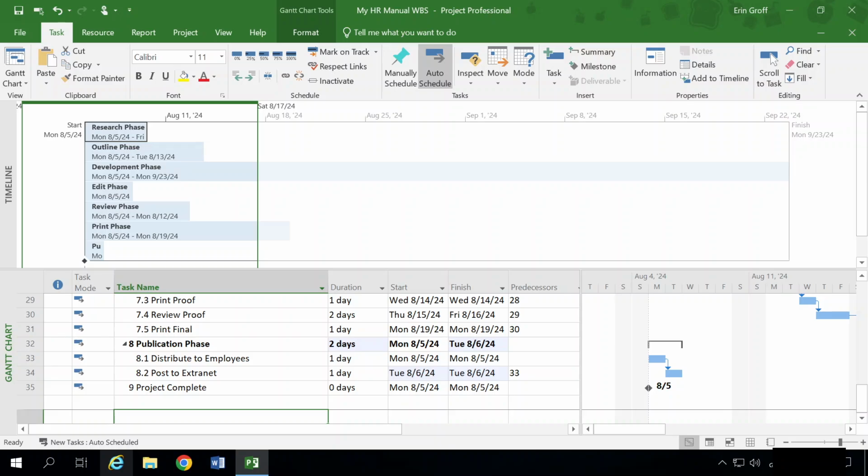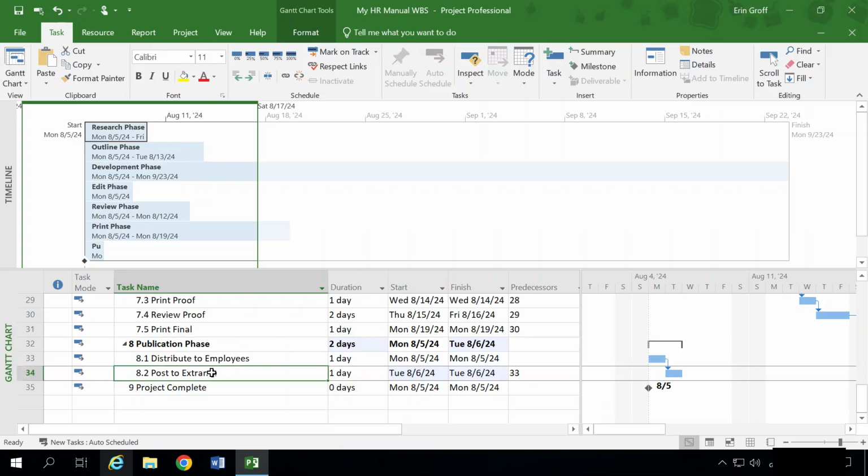And we also, number 4, it says to link 8.2, post to extranet, to task 9, project complete. So we're going to select 8.2 and task 9, and we're going to link those.